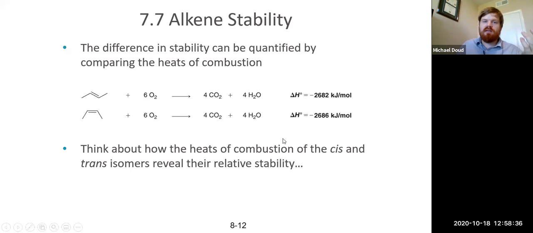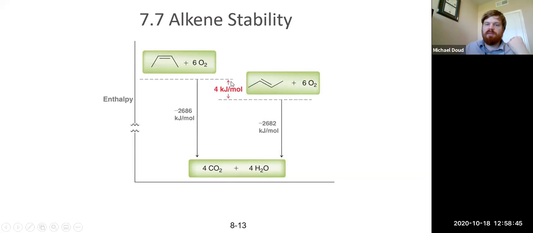Okay, and we can again study this stability by looking at the heats of combustion. Basically, the more stable a molecule is, the less energy you're going to get from the heat of combustion. So the trans alkene is about 4 kilojoules per mole more stable than the cis alkene here. And even though this doesn't seem like a lot, that is enough to affect our reactions. And basically, remember, because these are more stable, that means that in cases where we have thermodynamic control of our reaction, the more stable product is going to be what we produce. So that's something to keep an eye out for.